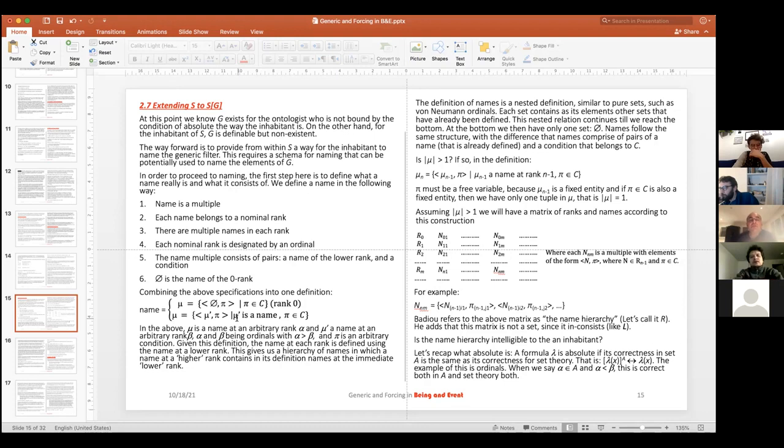In the above, mu is a name at an arbitrary rank alpha, and mu prime a name at an arbitrary rank beta, alpha and beta being ordinals, where beta is less than alpha, and pi is an arbitrary condition.